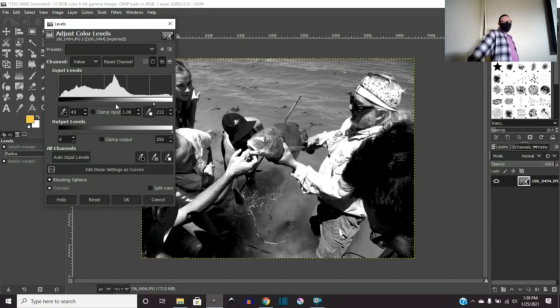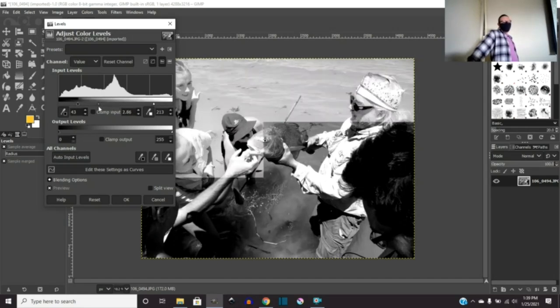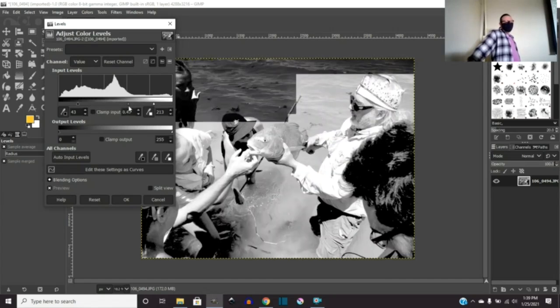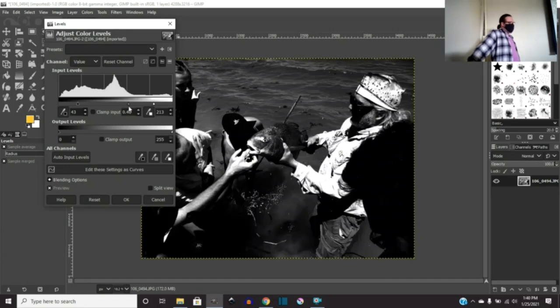And then I can take my middle gray and say, well, I want more values between white and middle gray. So let me take this middle gray and push it toward black. That makes the whole image a bit brighter, because now there are all of these values between white and middle gray. Or I can go the other way and make everything much more dark, because again, I'm saying between black and middle gray, there's all that.